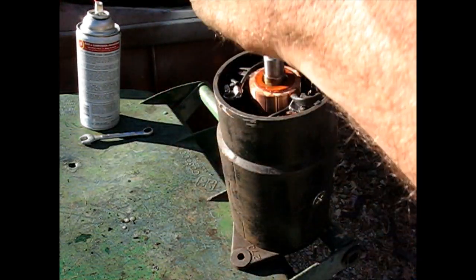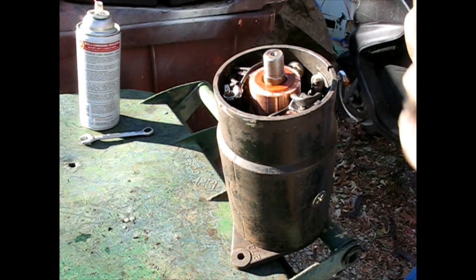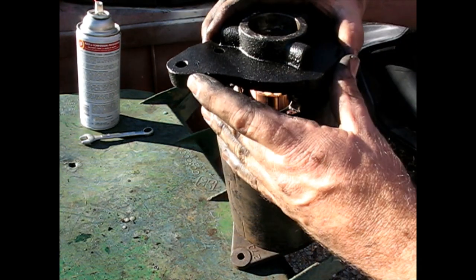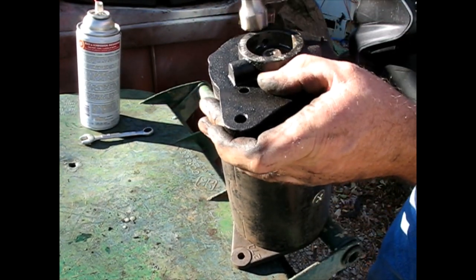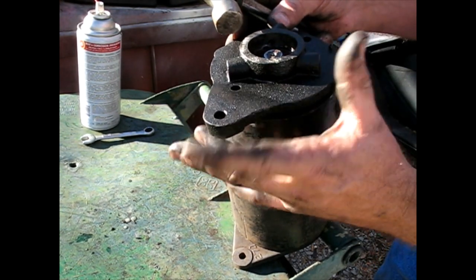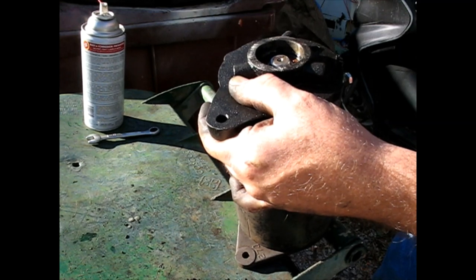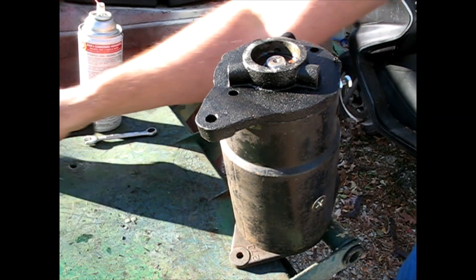Now here's where the bearing depth comes into play. Our pin and that notch line up. Yeah, it's got to go down well farther than what I had. And that seems to be home.